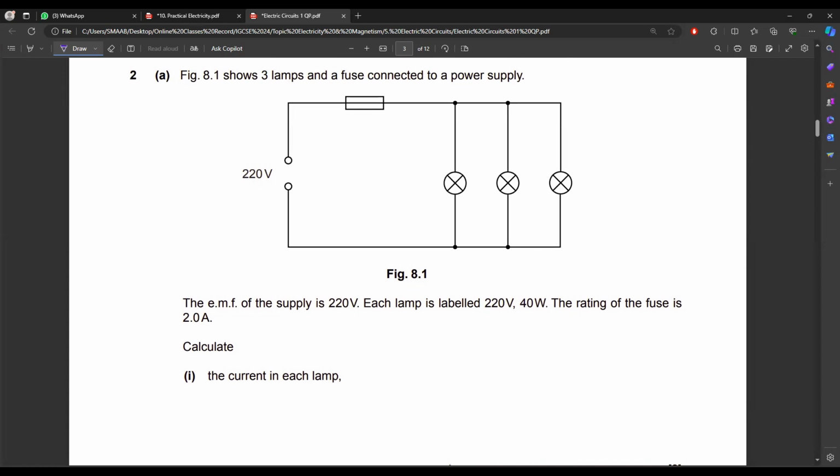Okay. Basically there is a concept of fuse in this question. Fuse is a safety component, and you can see the fuse is connected with the positive terminal, from where the current starts to flow. So the fuse is always connected with the live wire, because if the value of current or voltage exceeds, the fuse will melt or blow off. Because of this, no current will flow throughout the circuit. So basically there is a concept of fuse also. Fuse is a safety component. It helps you to protect your circuit.